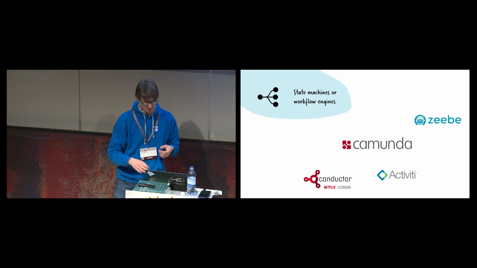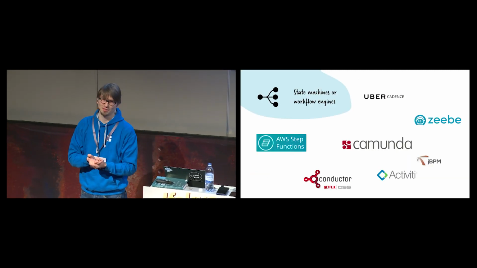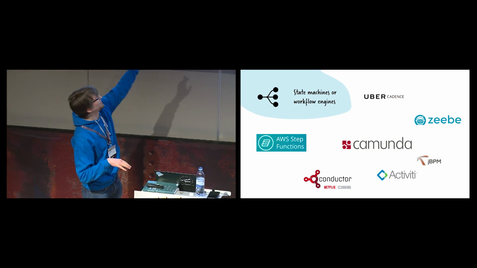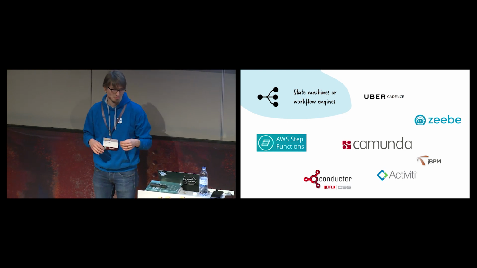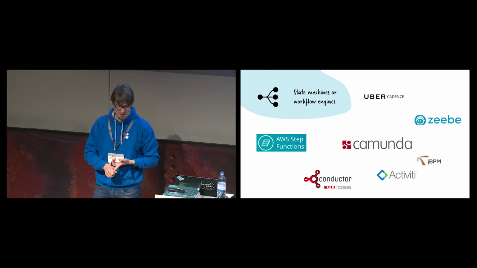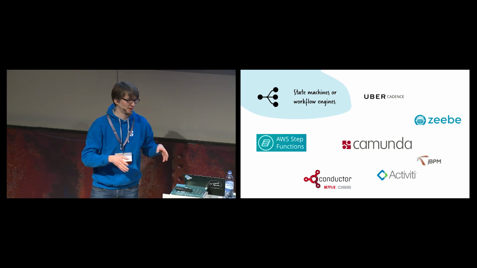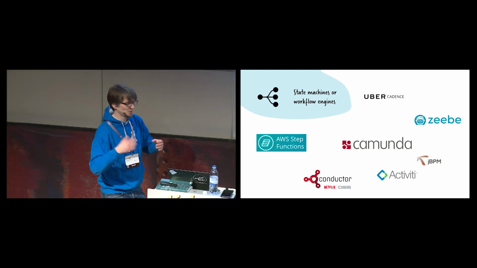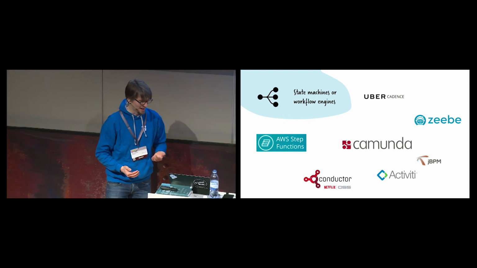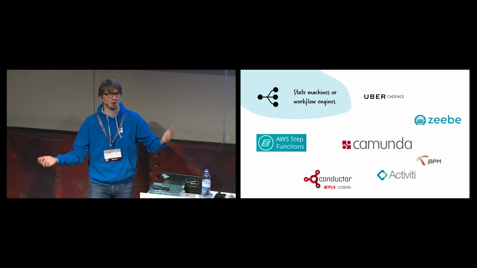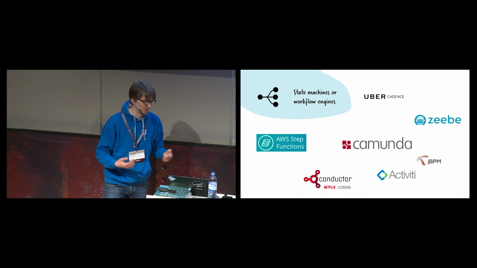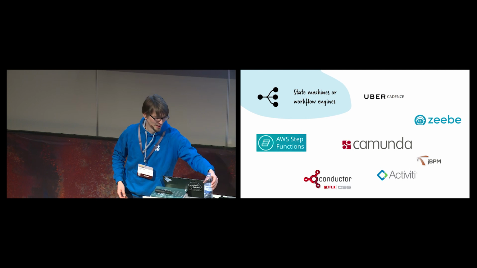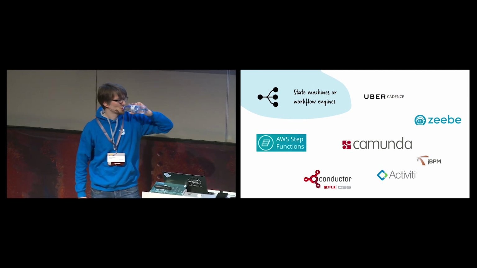And I want to make an example. If you look at the market currently, there's a lot going on within that state machine market. One of the things you probably already saw yesterday is AWS Step Functions. Amazon does something which is Amazon only. It's only in the AWS cloud, so it's probably not that interesting for everybody here, but it shows that this is quite a relevant problem. Also, you can look at Netflix, the prototype for microservices. They also do something there. It's called Conductor. Or Uber released something last year. So there's quite something going on.